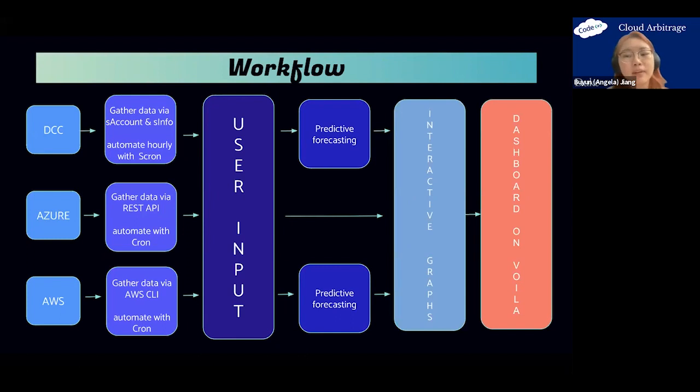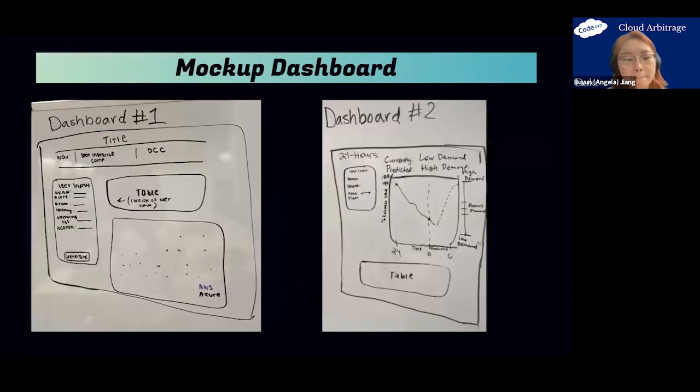And now Najib will talk about the dashboard mockup. So here's our first mockup dashboard design. Originally, we planned on having two separate dashboards. On the left is the first version of our first one, where we brainstormed the key concepts and features we would like it to have. Those being Duke researchers entering the amount of gigabytes and vCPUs they like, then a table displaying the top 10 cheapest SKUs and a graph to go along with it.